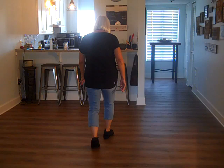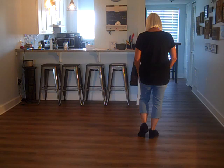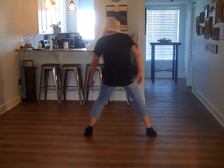That's half the dance. Our weight's on our left foot. We're going to tap our right toe to the side, bring it in, and take a big step and drag to the right. Your weight is on your right foot right now. We'll do the same thing on the other side. Touch out, in, slide left, and touch. With the count on that, it's 1, 2, 3, 4, 5, 6, 7, 8.